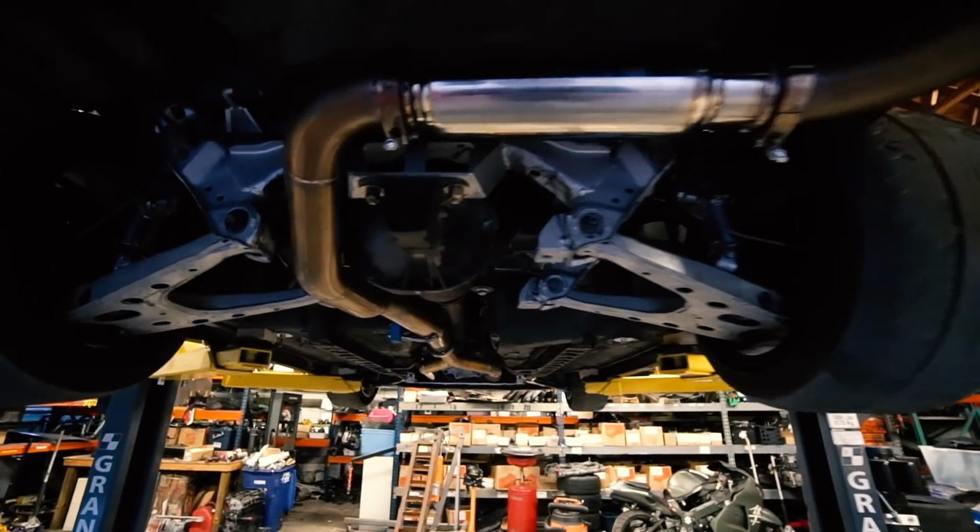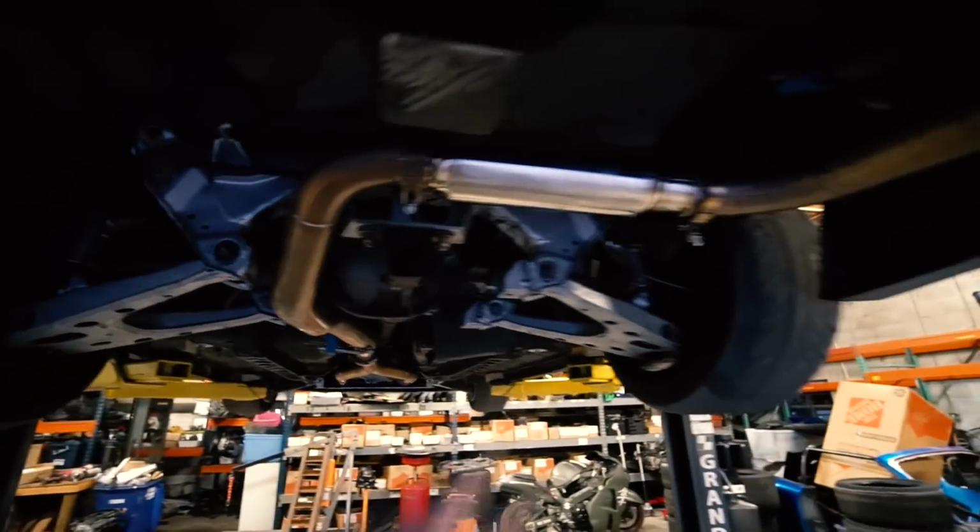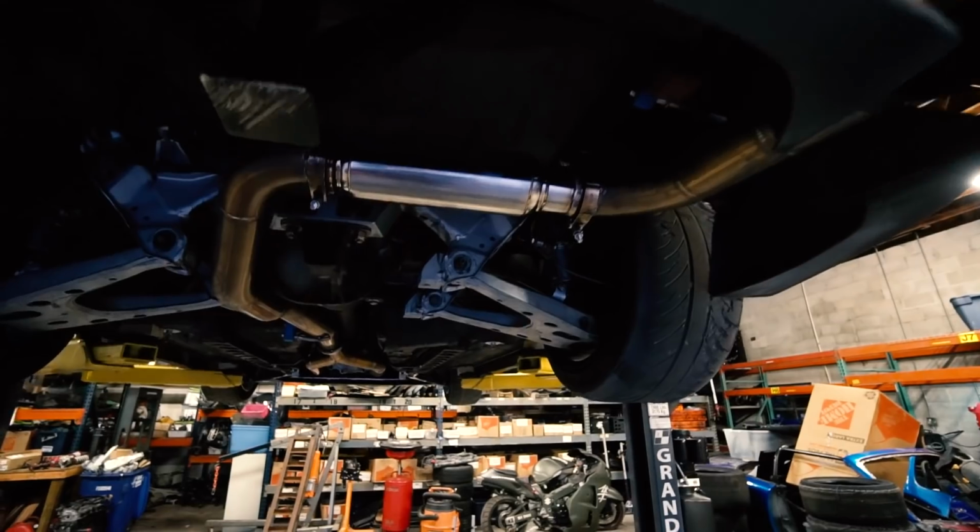All right, our new resonator is in. A lot more room in there without the big giant 6-inch diameter one. So hopefully it's not too loud and we keep the tone. That's kind of the goal here, because originally the reason I made this car loud and made it straight pipe from the start was because I've always had quiet cars and you can never hear them at events. All you hear is the other cars. My cars have never been loud enough to be able to hear them.